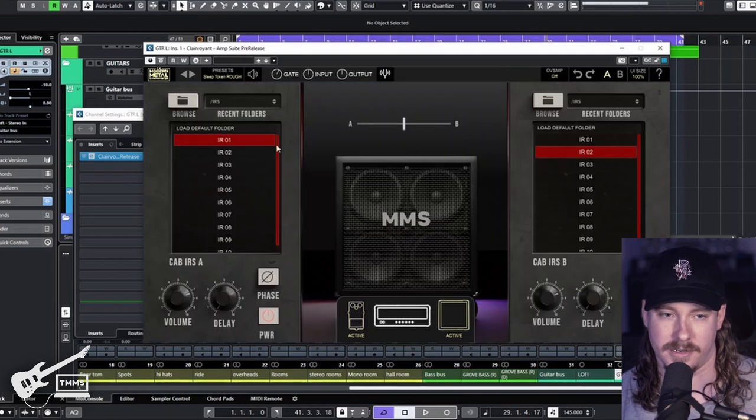I used the default IRs because they sounded good. You can experiment with your own third-party IRs if you'd like. You might be able to come up with some super cool results doing that. So that's how I got a Sleep Token guitar tone in less than 5 minutes.